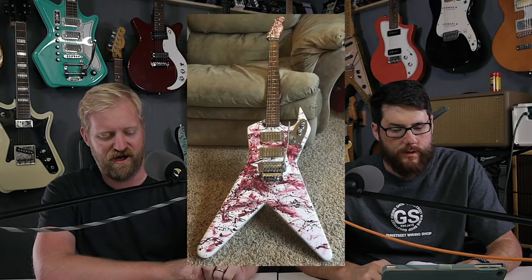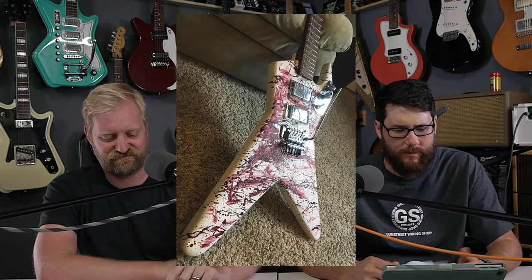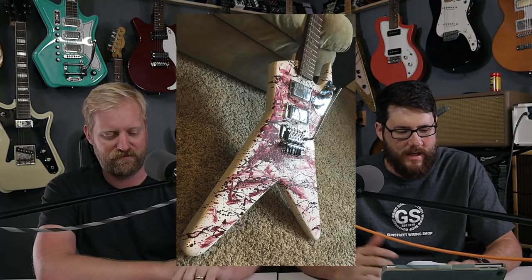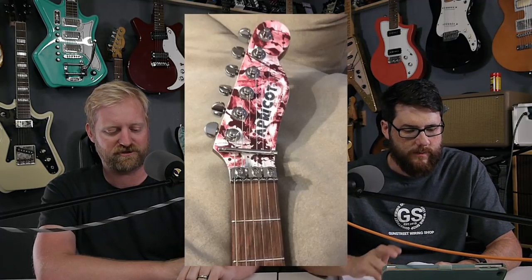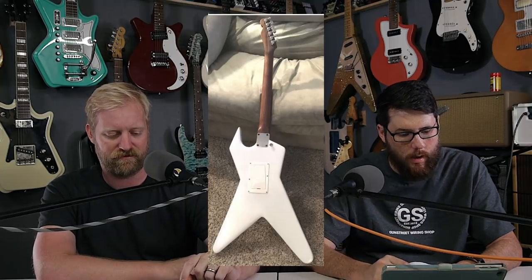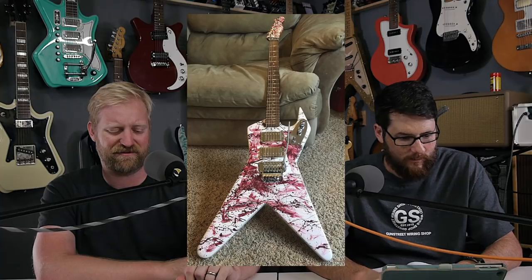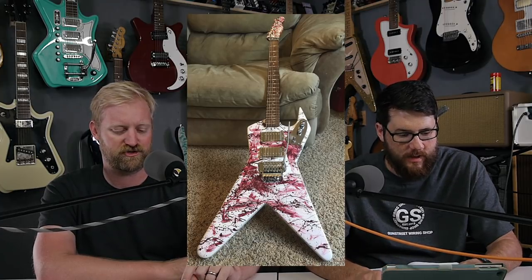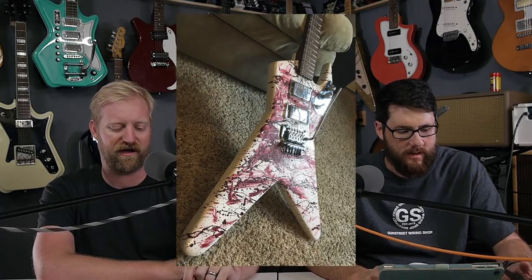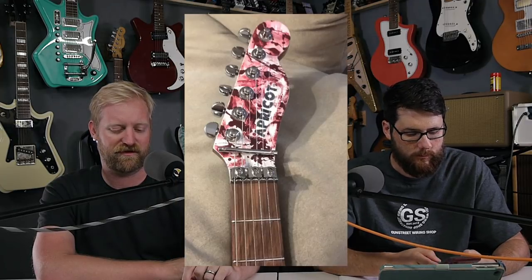This has a Floyd Rose licensed double locking trem system set as a floating bridge and this got a bunch of stuff. Let's get to those pictures. Look at the pictures in the link or here on the video. You can see them. Oh, it says that's a Jaguar style control plate. It says chrome Jaguar style. He says style. I still think that's off of a jazz bass.